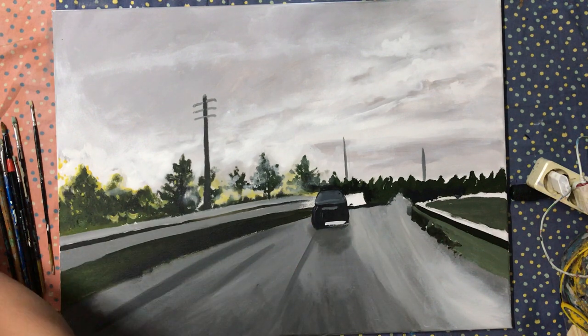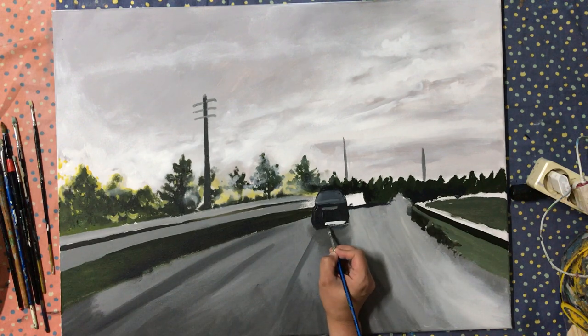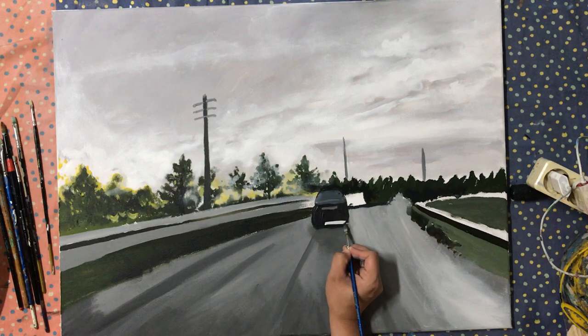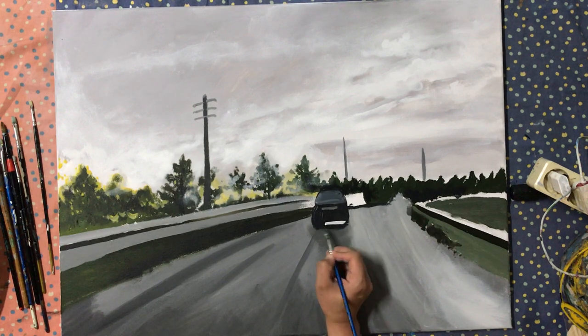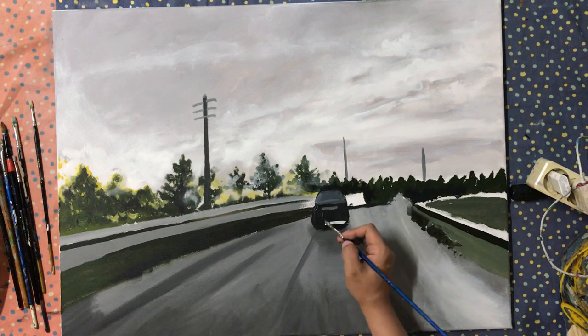The white is still wet. But it's alright, because I can paint over it, like this. Yes, okay, like that.